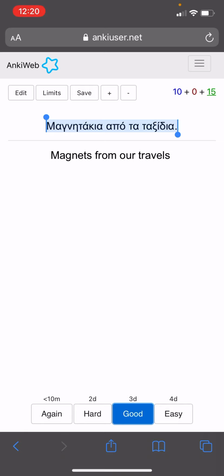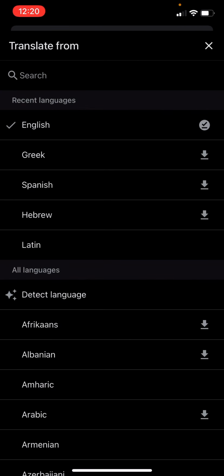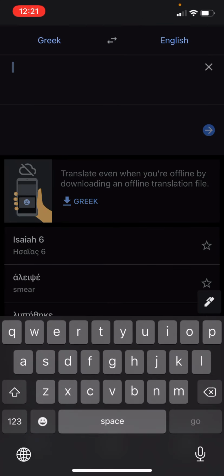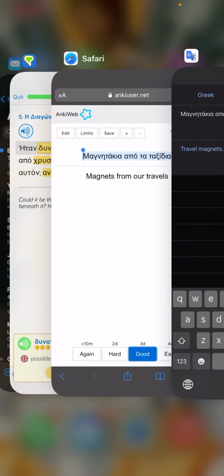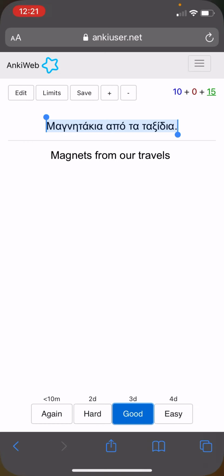I can see what it says by clicking copy and putting it into Google Translate. Google Translate's not 100% reliable, but if you know the language a little bit and can figure things out. So okay, it's magnets from the travels, I think is probably a better way to say that. And actually, I can even edit that within Anki as well, and that's a really good thing.